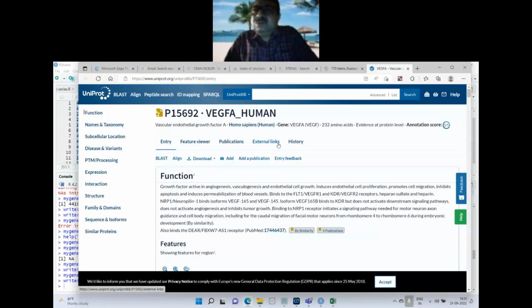The time I took to write the script and get the work done by the computer, if you had counted it, it would have been less than 10 minutes. And the rest, we are spending time on reading about this protein, knowing what it is, seeing the network and all those things.